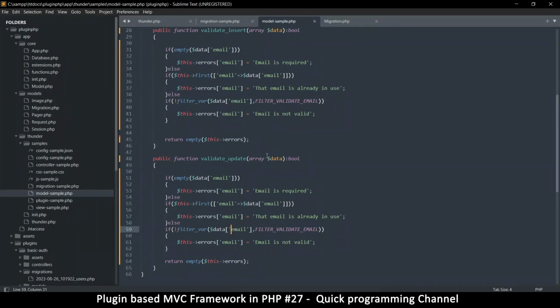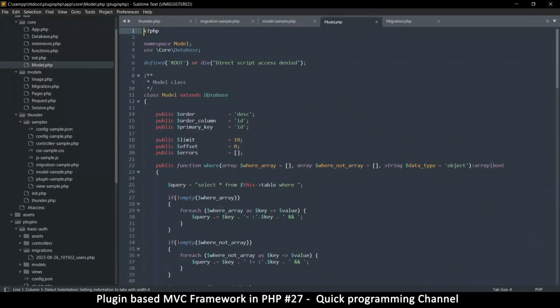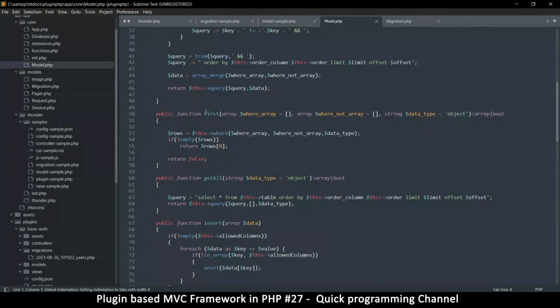And we can do that by supplying an ID in the data as well. We will have access to that ID because we are updating, so we know the ID of the existing record, right? So what we'll do here is, if you see the migration, the model.php, here where we say first, there is the where clause, but then there's also where not. So we're going to make use of the where not to put our ID there.